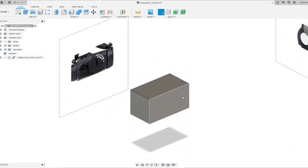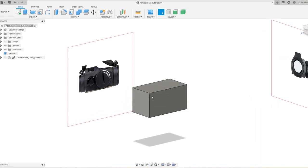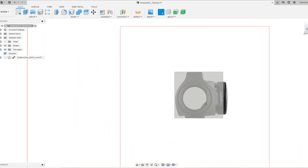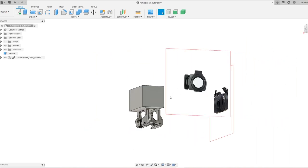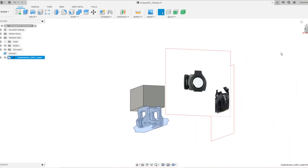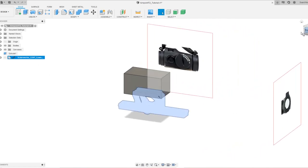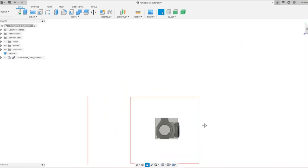Alright, so we basically have our references set up. I just made a cube — a rectangle that is 36 millimeters in height — just to make sure that the reference planes line up. If you want to know how to set up reference planes, that is in the previous video. I also imported my previous leap mount to validate the size. If you click here and check, you can see it's pretty much all set up. Once you have the height, you can just get the length from here. Pretty easy stuff.